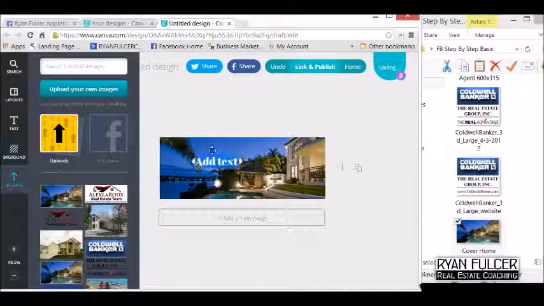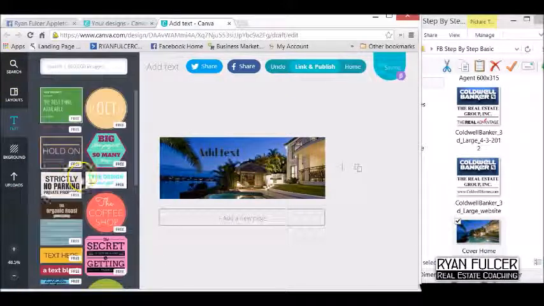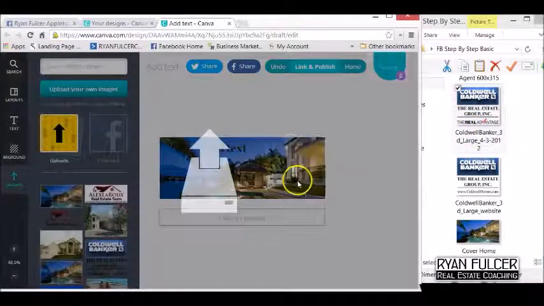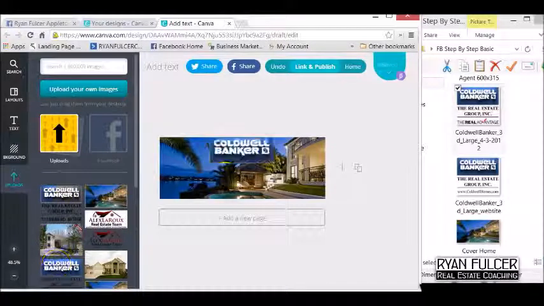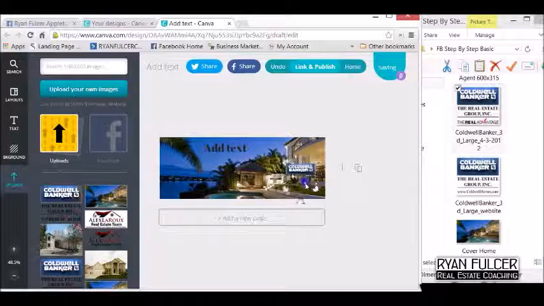It's just a kind of a neat little tool. You can do whatever you want to with it. There's some different text options. Some of them are free, as you see, and some of them actually cost money. So now once you're done with this, if this is what you want, and obviously, if you're going to be doing a company and you're working for a real estate company, please make sure that you have their logo, the correct size, if you do have your own logo. And for example, I can place that there.